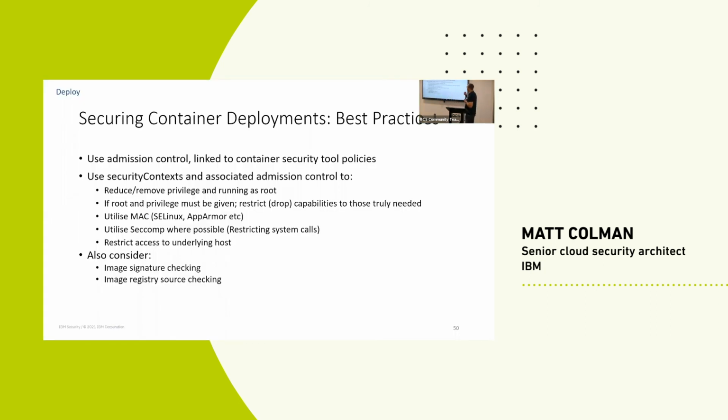So in terms of deployment, I've hopefully banged on enough about deployment so that you appreciate this is your final chance to stop things going. So it's doing all those checks. Are you trying to run as root? Are you trying to do this? Also think about maybe you want to say, is the image signed by the right person? So you can do image signing and put image checks in place via admission control here. You might also wish to say, I only want people to be allowed to deploy images from a certain registry, so put policies in place that say only from this registry can you deploy an image. So for your production registry, you don't want somebody going off and getting an image from, for example, somewhere else. That's your production cluster.